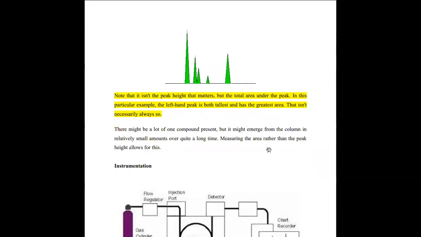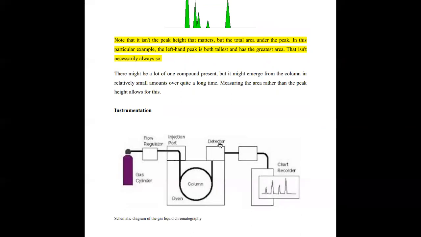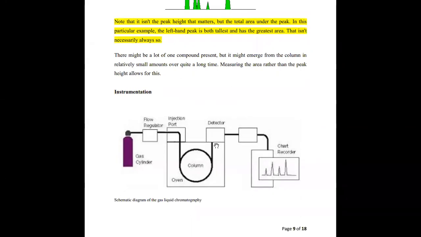Yeah, that's the point. So the area under the curve tells you how much of the sample is present, and then the number of peaks tells more about the number of components. So this is now the instrumentation that we need to understand. We've got halfway through the document. I think we won't finish. So I'm saying that this is the instrumentation.